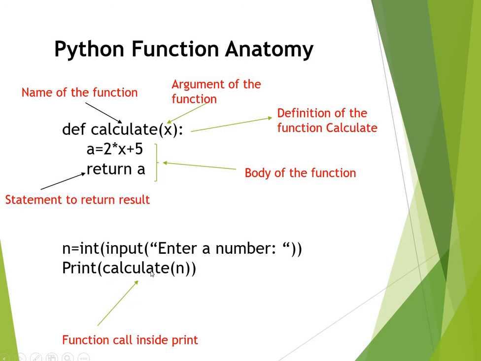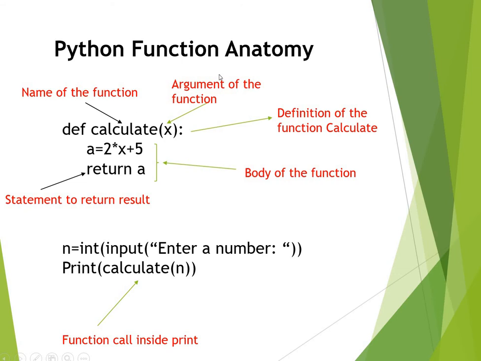So you are calling the function inside the print statement. The function call is inside the print statement. So once the print statement is executed, it goes here and will calculate using this value. For example, if I am giving n is equal to 5, then instead of x, 5 will be given, it will return the answer to this, and that particular answer will get printed because of the print statement.